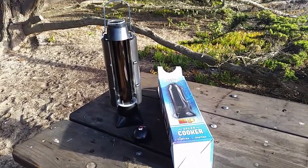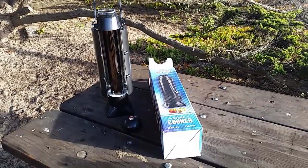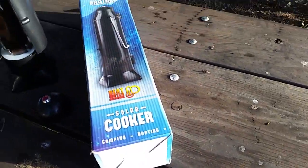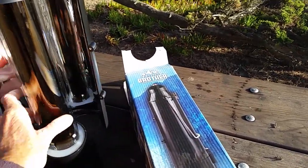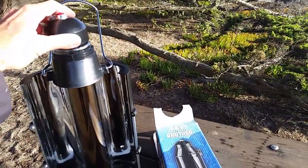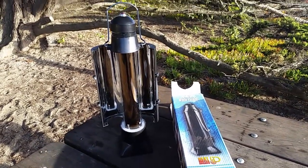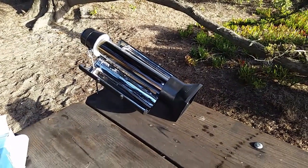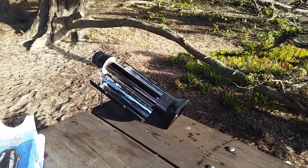What do you do if you have no electricity even in the form of a battery, and no propane, and no way to heat up hot water? Well, you get one of these — a solar cooker. It looks like a thermos and these wings open up to catch the sun. I just poured a little water in there, and I'm going to see how long it takes to heat up right here in the sun. I've positioned it to catch the full rays of the sun — I'll get back to you when I see how long that takes.